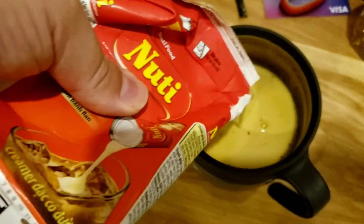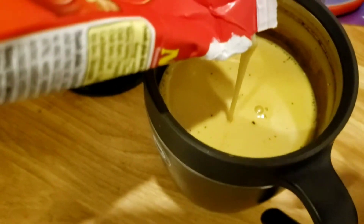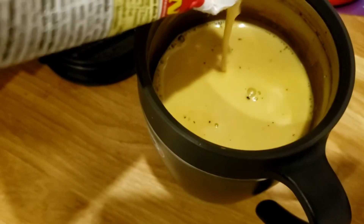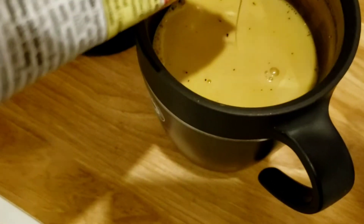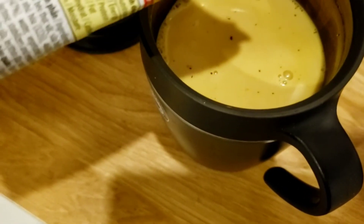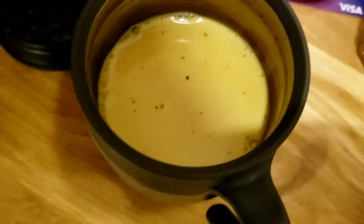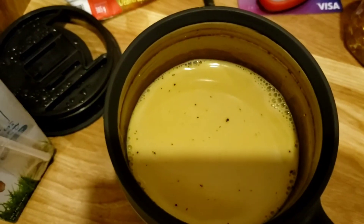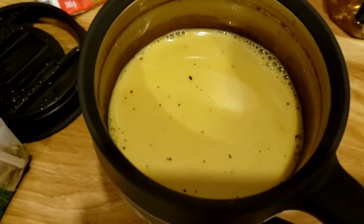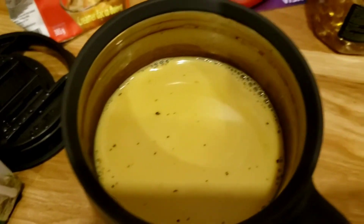I've just added some normal milk and now I'm adding some condensed milk — really sweet stuff. Don't be shy with this, you really want to go overboard with the sweetness. Forget about it if you're on a diet — just carry on, get it nice and sweet. Then plenty of normal milk as well. That's a normal-sized cup and that is hopefully going to stop us from getting a blood clot. I also added a touch of olive oil — that was in the list on Google of things that can prevent blood clotting.